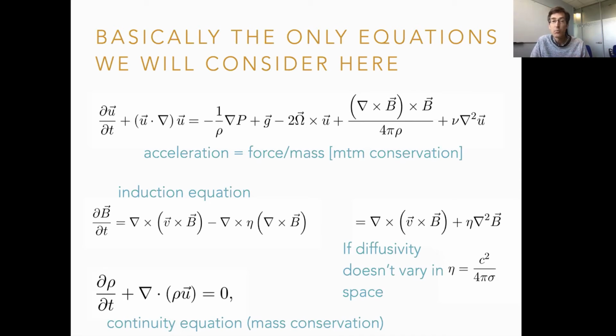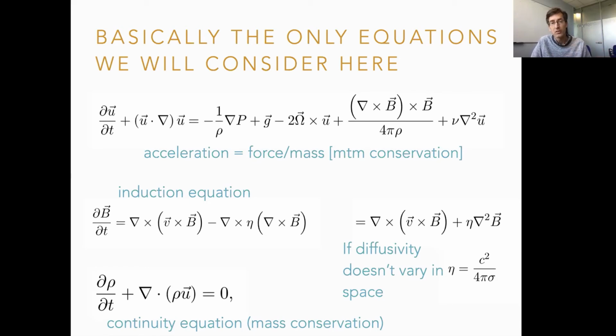Again, I'm going to assume that most of you have seen the top one. This is a version of the momentum equation written in a particular way. It's just expressing momentum conservation in a fluid. On the left-hand side, we've got acceleration of a fluid parcel at a particular spot in space. On the right-hand side, we can add forces acting on that parcel. So this is just the equivalent of F equals ma for a fluid.